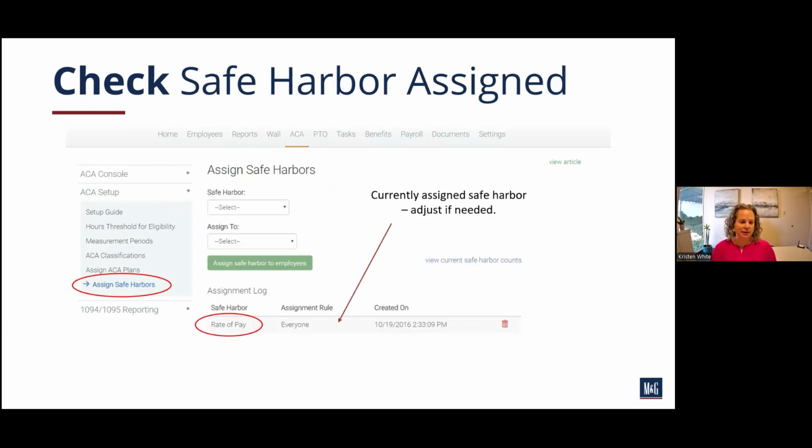However, you can make changes each year, and you can set different rules for different classes. In this example, you can see we're using rate of pay for everyone. If you do want to make a change, then you actually want to delete this and then add in the right safe harbor, because Navigator is not necessarily looking at this created on date. So make sure you have just one safe harbor per your class of employees.